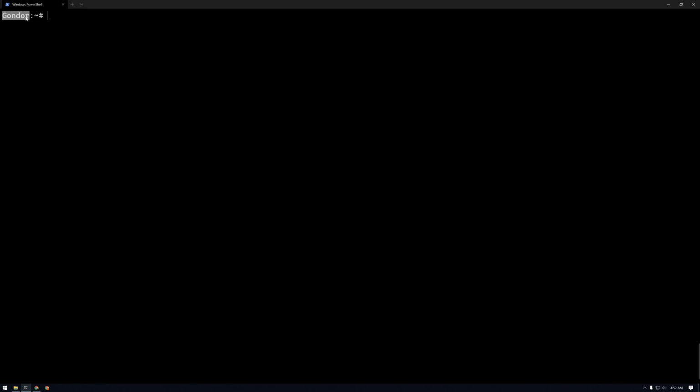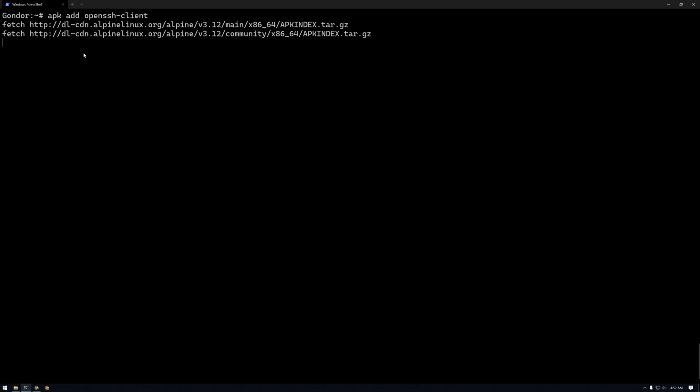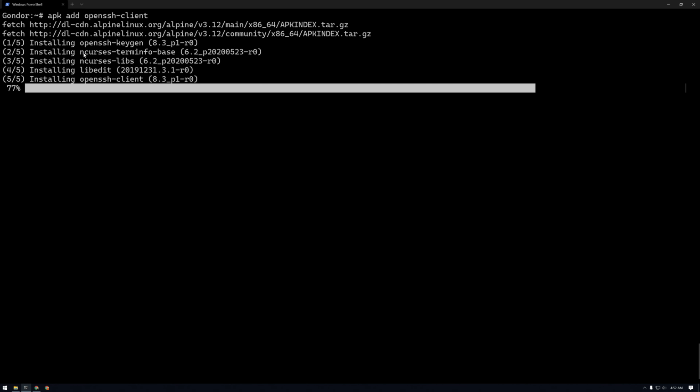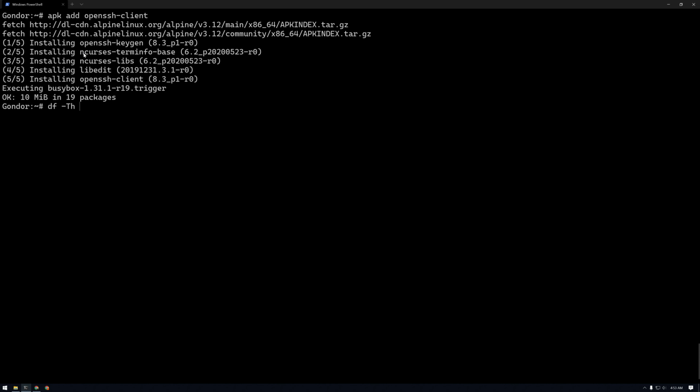It has taken the name of my PC, which is Gondor, and if I do a uname -r, you can see it's running on the standard Microsoft kernel, or the Linux kernel maintained by Microsoft. Let's see the Alpine release. You can see it's running Alpine 3.12.1. If you want to install packages, you can go ahead and run apk add, I don't know, openssh-client. If you need an OpenSSH server, it's a very basic installation, so there isn't much installed here. As you can see, if I do a df -h /, it's only taking like 72 megabytes of space. It's as basic as it gets.